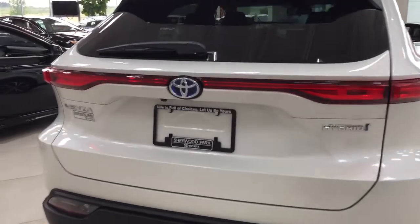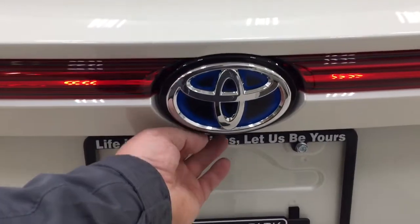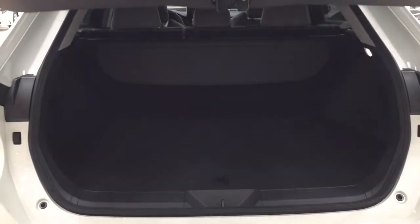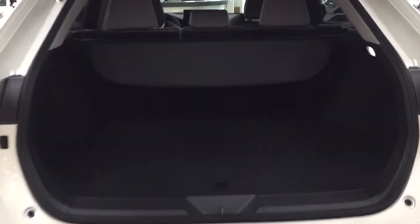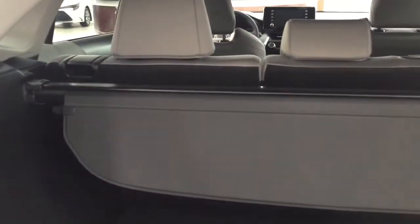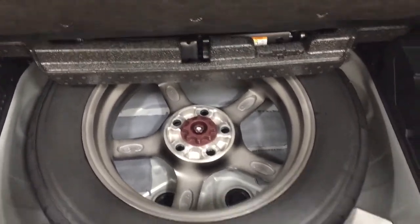Finally, we'll take a look at the rear cargo area and tailgate. On the back you'll find the backup camera and the rear hatch release located just underneath the Toyota emblem — push the button once and it'll open up automatically. In the rear cargo space you have a cargo cover, which is great for covering up valuables while you're on the go. If you need more space, you can fold down the 60/40 split rear seat by pulling on one of the two tabs up top. Underneath the floor you'll find your spare tire, jack, and tool kit.